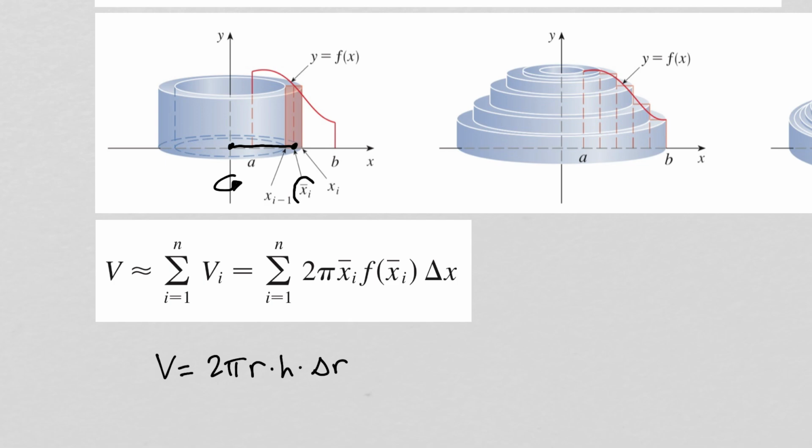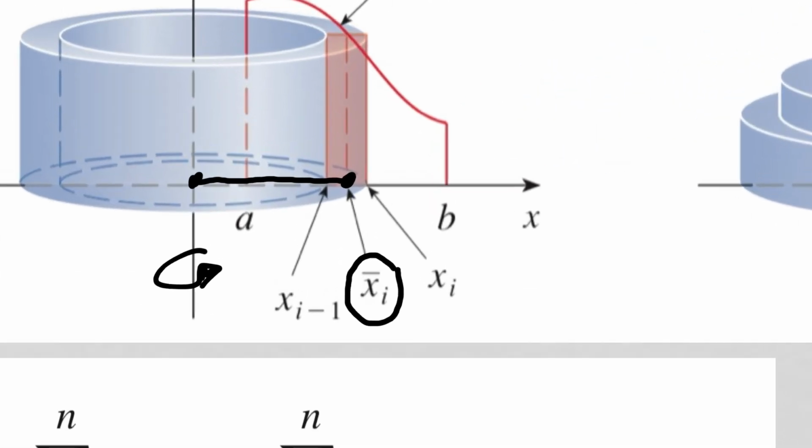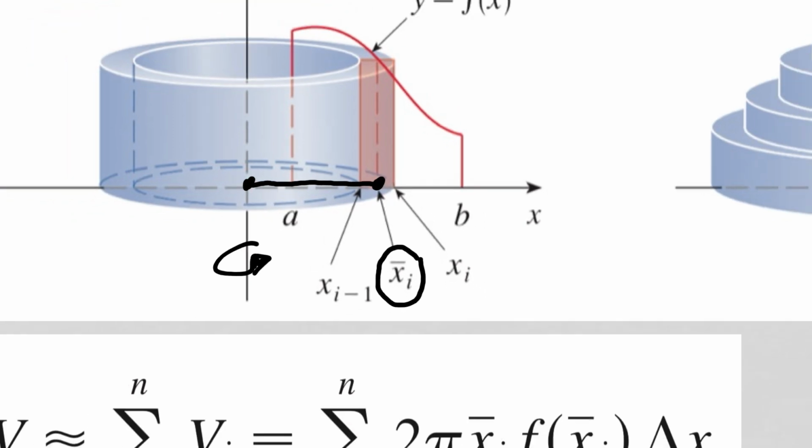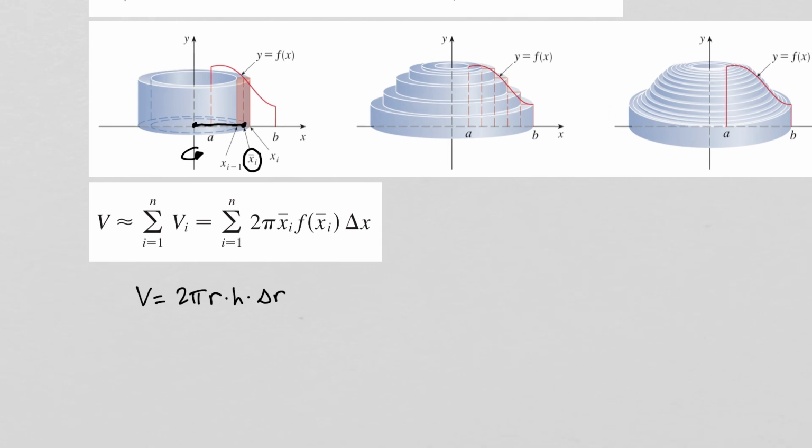And that distance we're going to call xi bar. So xi bar is just the notation for the midpoint of this interval, okay? So again, if I'm at a particular x value here, the distance from here to here is that x value. So it's just the midpoint of that interval. So the volume is going to be 2 pi times xi bar times the height. Now, what's the height of your rectangle? Well, that's pretty simple. The height of the rectangle, of course, is just the function value at xi bar. So h is going to be f of xi bar.